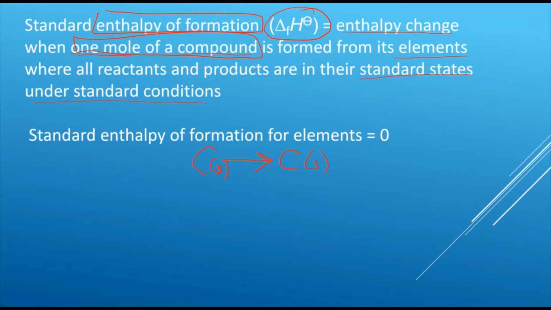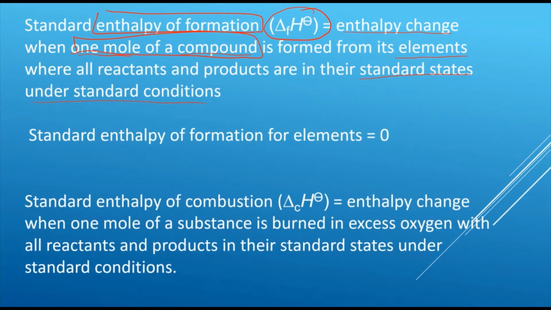So this is why the standard enthalpy of formation for elements will always be 0. So now moving on to the standard enthalpy of combustion. This is the enthalpy change when 1 mole of a substance is burnt in excess oxygen with all reactants and products in their standard states, again under standard conditions.